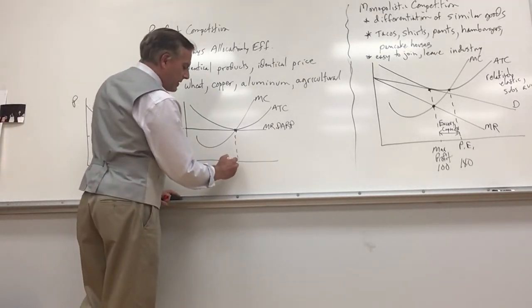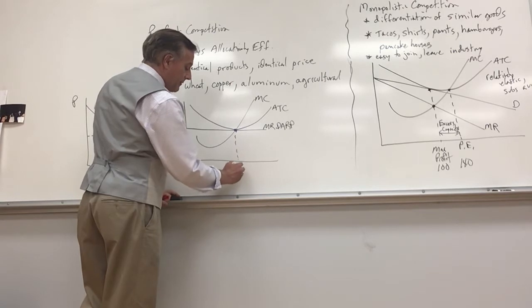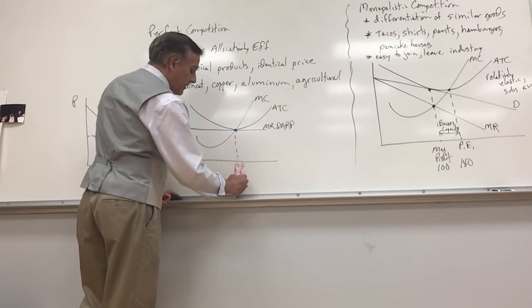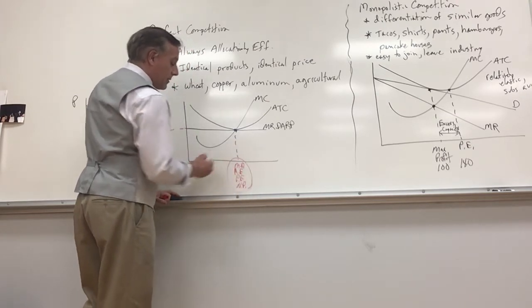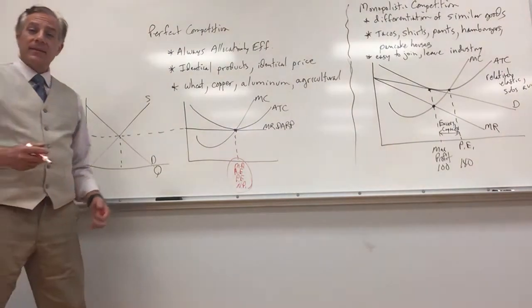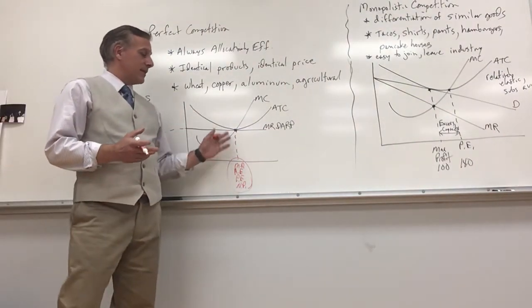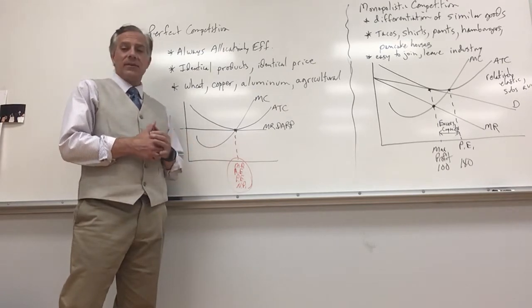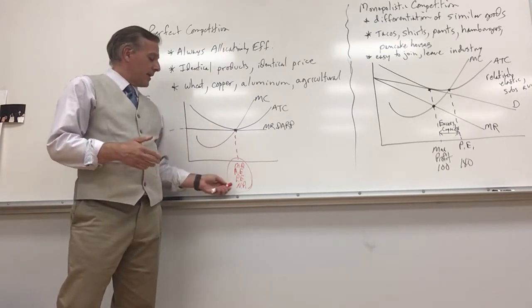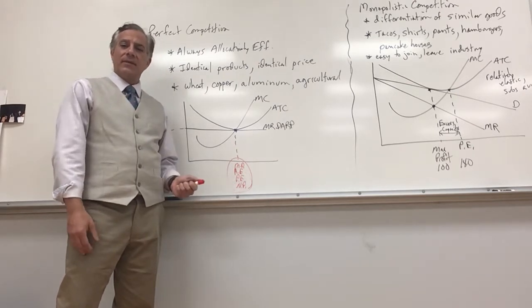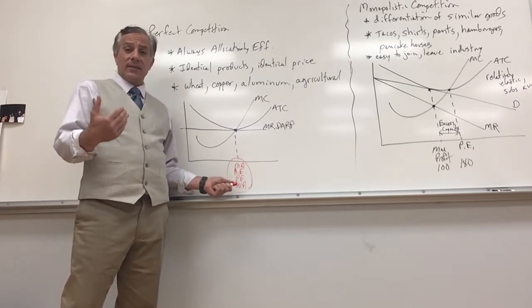This is the only time that allocative efficiency, productive efficiency, max profit, and normal profit all happen at the exact same place at equilibrium. Okay, in the short run, it's always allocatively efficient, but it's not always productively efficient. Okay, and make sure you know normal profit means what? Economic break even, economic profit equals 0.